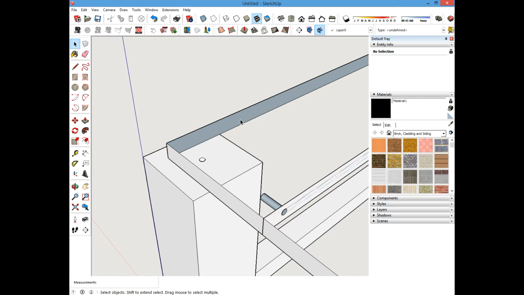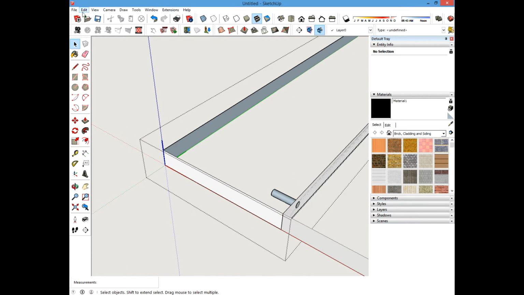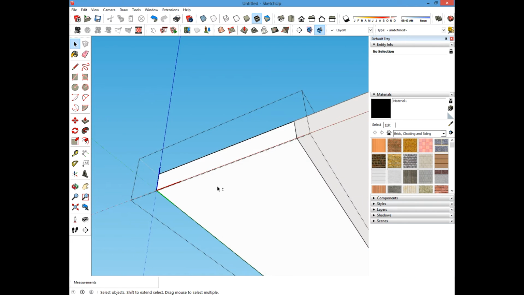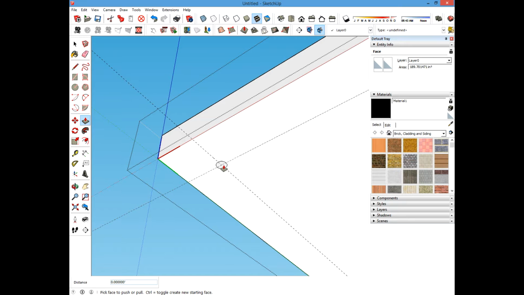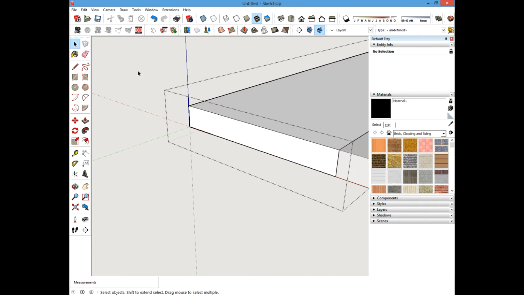Now double click on your component again and let's do edit, unhide. Now let's go to the bottom, make our guidelines 1 and 1. Let's put a hole, 0.125, enter, and now let's come up 0.5. And now we have a hole that should be exactly lined up with the table leg.